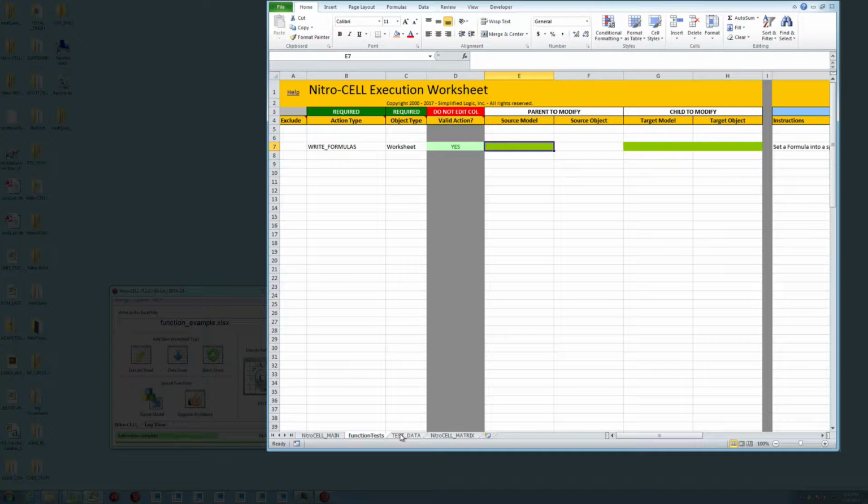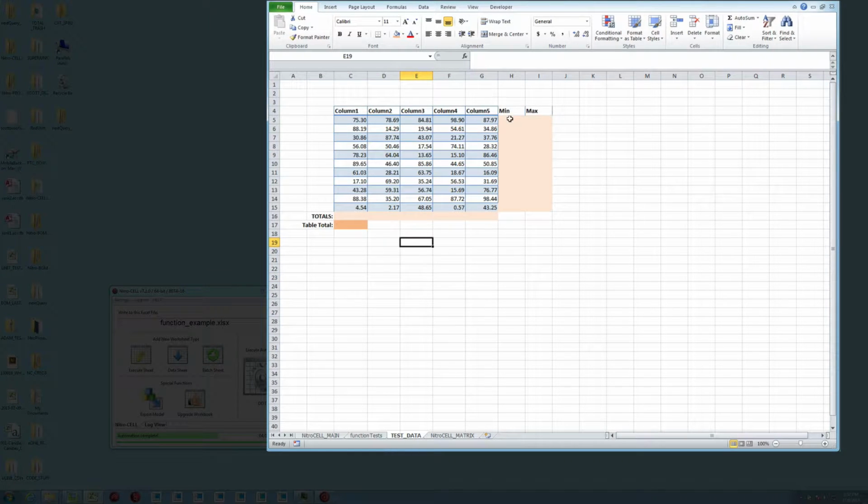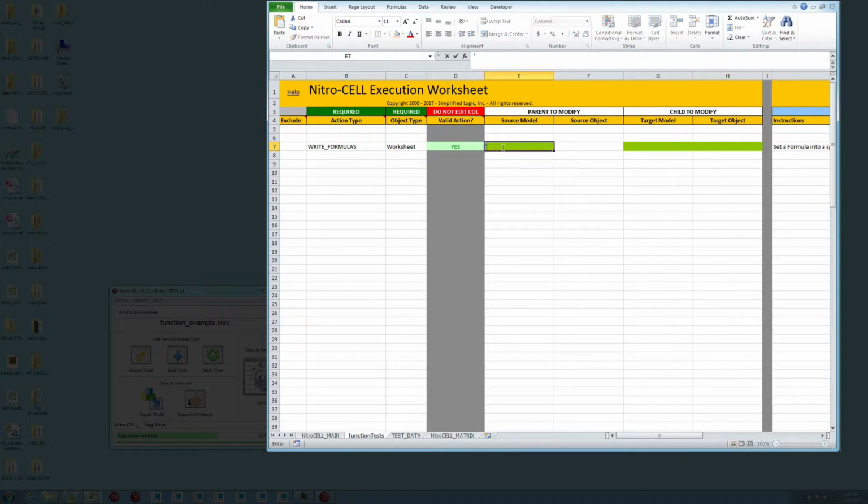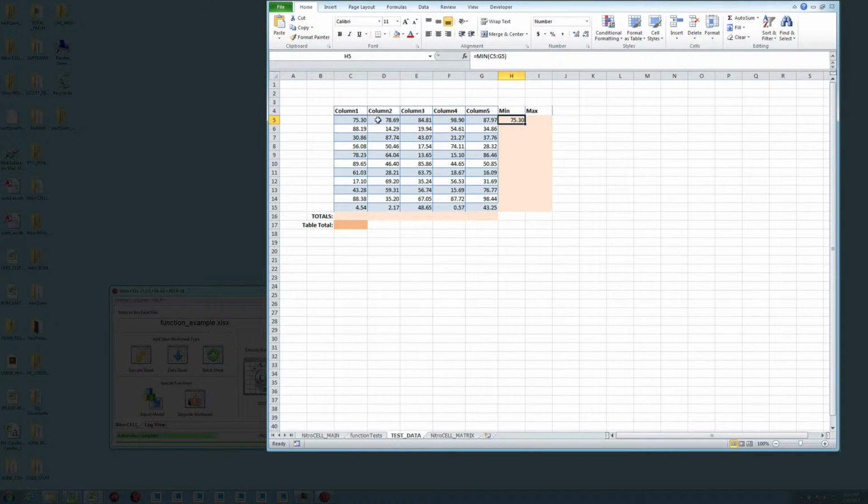And to give you an example of where you might start with this, I've got some test data here. So if I wanted to come in and say, give me the minimum value for this row of information, well, that's an Excel formula as you see right there. I'm just going to copy, and then I'm going to come over to this location, and I'm going to enter in a text value for that formula. So that formula is identifying the same data that was on the other sheet. And now I just need to identify where I want to write that information. So if I type in test underscore data, which is the name of the worksheet that we're going to be writing to, and then the cell reference where I want it to go, I could write it to just one cell here, like H5, and overwrite what's already there, or we could write it from H5 to H15.